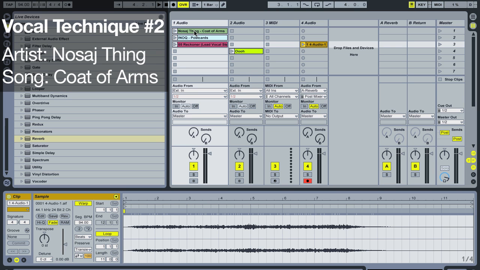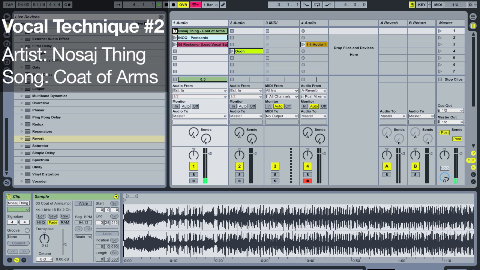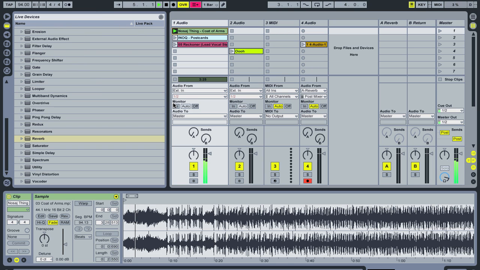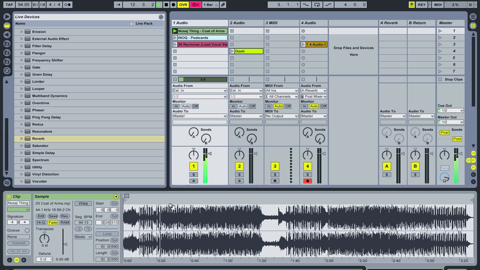So in attendance last night was a good friend Jason Nosaj Thing. And here's his track, Coat of Arms. So what he has going on here, he's got his vocal routed out through a big reverb. And then when the drums kick in, there's a sidechain compressor on that vocal, so the vocal's actually cutting out when the drums happen. Alright, so you can kind of hear the reverb vocal part dancing together with the drum part.